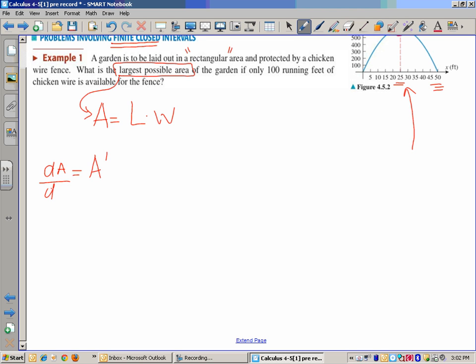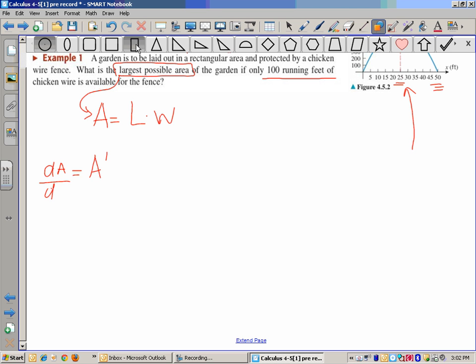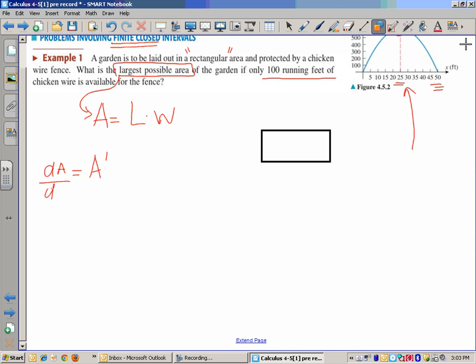is going to tell me I'm looking at this, okay? So length times width. And I'm using a funky pen, so sorry. Okay, so length times width. And then I'm told here I only have 100 running feet of wire to make the fence. So if I draw a little picture to myself, and I say I'm looking for some rectangular space, okay? So I'm looking for some rectangular space. And I know that this rectangular space is rectangular, so my opposite sides are the same. And total to cover that is 100.